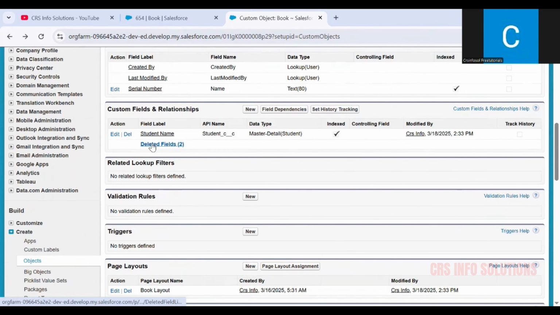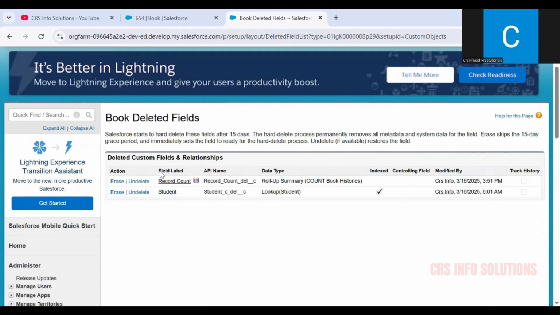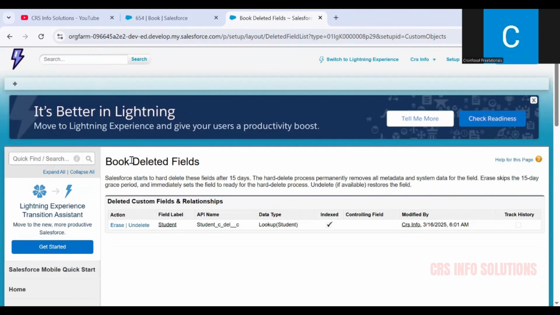Then you can see 2 deleted fields. You have to click over here, and then you need to erase it permanently. It will show a pop-up confirming that you really want to delete it, because it will be deleted permanently. Yes, I want to, so I'll select it and delete. Now it has been deleted.